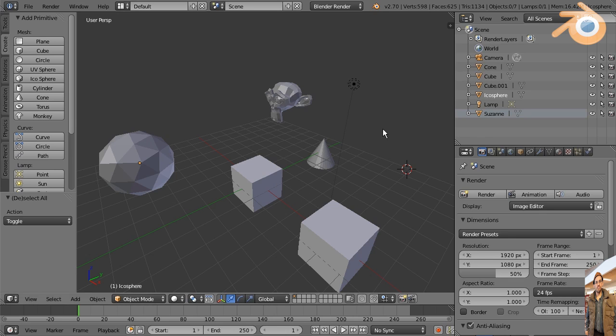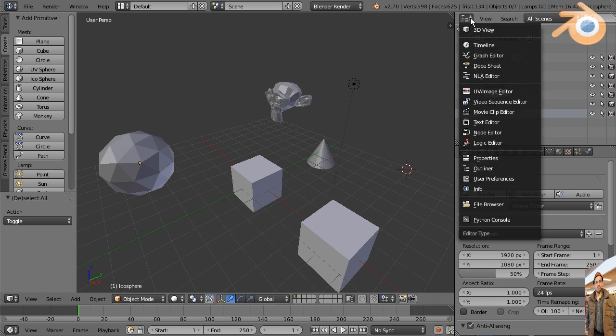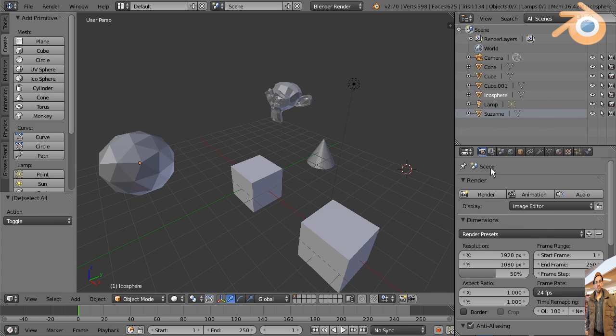So a few things to keep in mind. We want to start to make sure that we name our objects, and we can do that over here in our outliner up at the top right-hand view. You can see here that if we click on this little button, you can choose all these different types of interfaces here, or windows. And so we're here in the outliner, which is what we're working with. So it's just basically a list of all the things in our scene. So you can see here the little triangle represents our geometry. So we have this cone, a cube, another cube with an extension on the end, a sphere, and then we have Suzanne the monkey. So we can access those here.